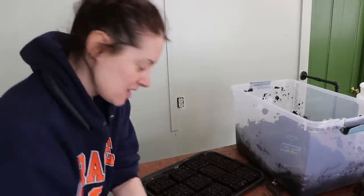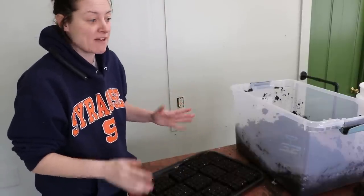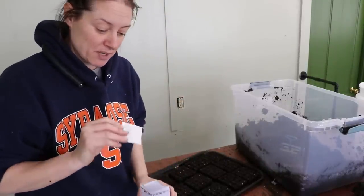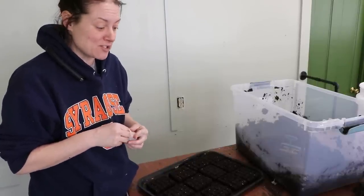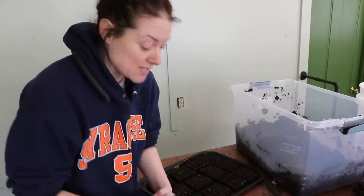I'll label that and then finish out the rest of the tray with a combination of the other two varieties I have — I had leftovers from each tray, perfect. I'm going to go ahead and finish seeding the rest of this tray — just wanted to bring you guys up to speed on the seed starting as far as that goes.